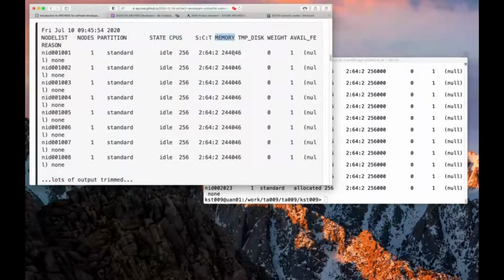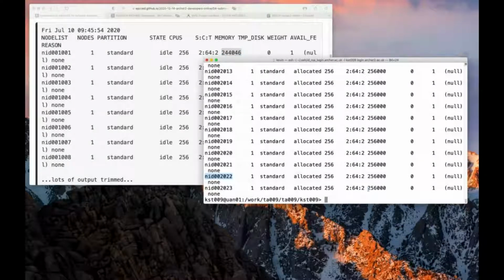The next column is memory, which is over here. Actually, if we look over here in the true situation, it is saying 256 thousand, which is indicating that we've got 256 gigabytes of memory in the node.